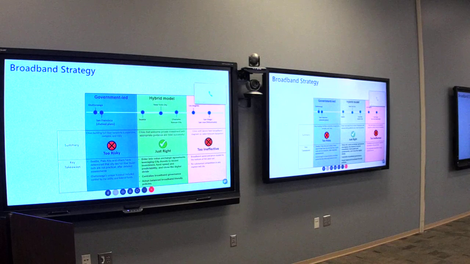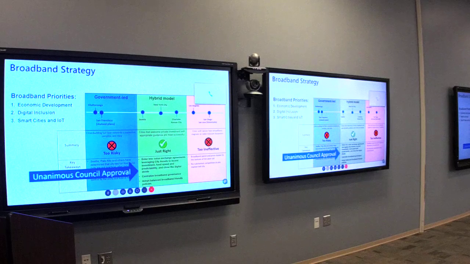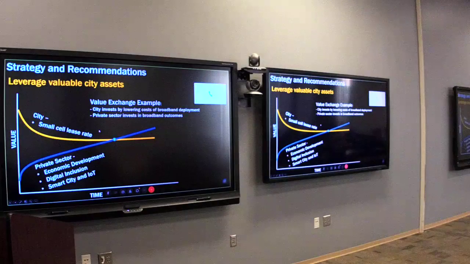And we have to find a hybrid model in the middle where we can influence, but not necessarily have to own. And part of that is because we are such a lean city. And part of it is because we actually have the ability to do a few things that maybe other communities don't. So we said if we're going to be clear about it, and we know about the economic development purpose, the inclusion purpose, and kind of the management of city operations purpose, this is going to be the right model for us. And part of it is also because private sector can act very quickly.